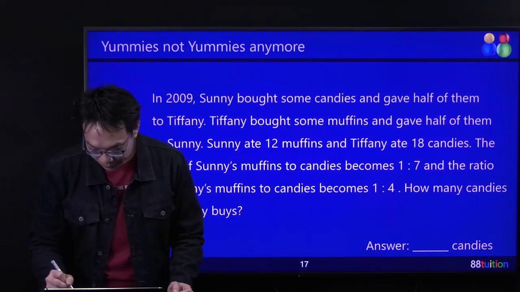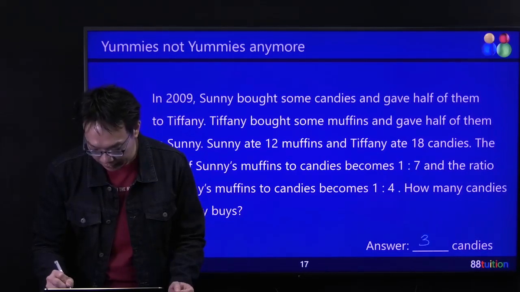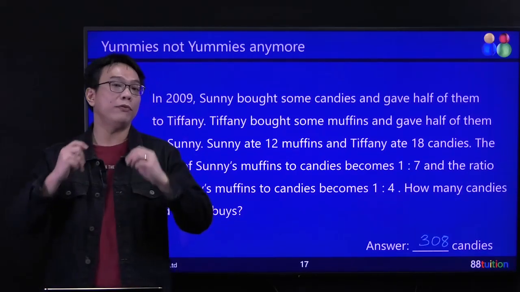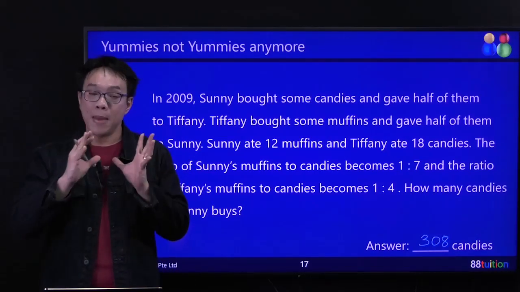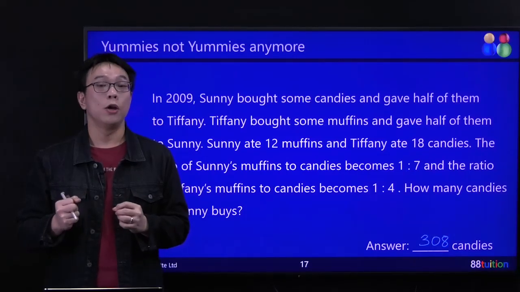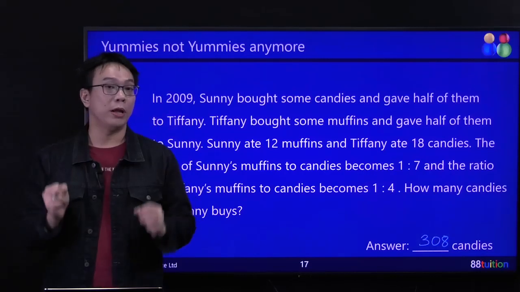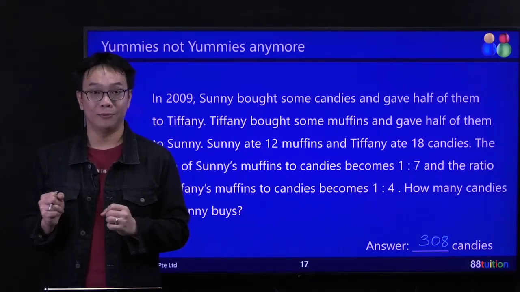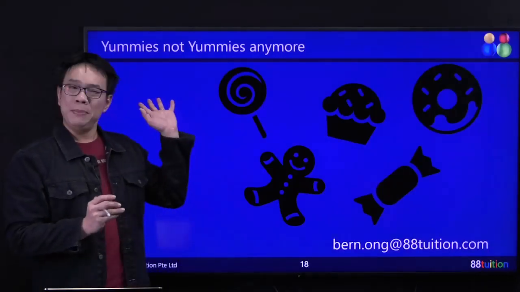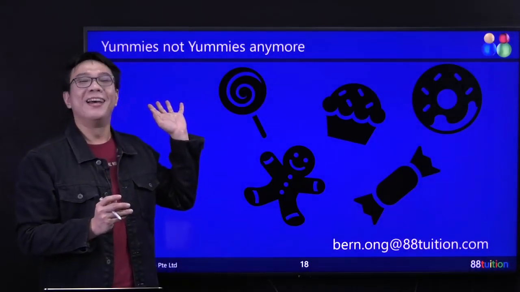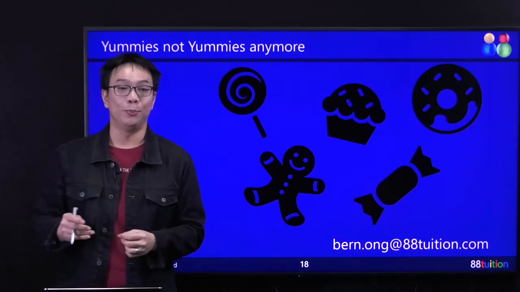Is that okay? So I showed you 2 different methods. One is called the drawing of model approach, and the other is called the units and parts approach. You have to decide which one is easier for you. Actually, if you keep practicing, for many of the questions you can do both. Compare them properly. Draw your diagram neatly. Diagrams don't have to be in rectangular shape all the time. And Yummies, not Yummies anymore? What do you think? Still Yummies, so continue to eat your muffins and candies. Don't be afraid.